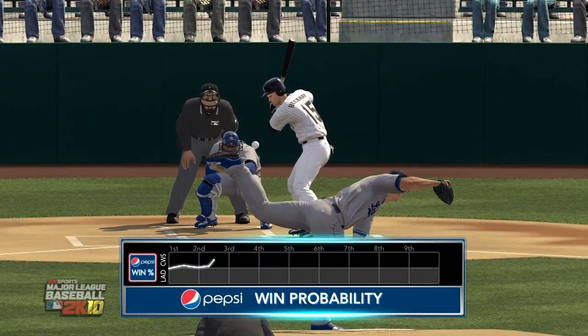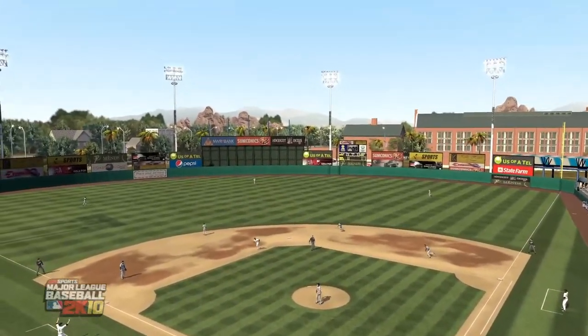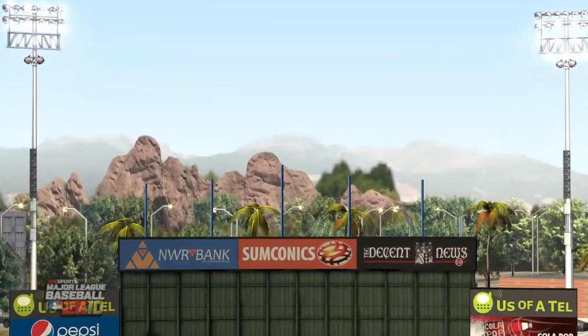One swing of the bat, two RBIs, chances of winning improve. A look at our Pepsi WPHI. Now, Gary, looked like he was setting on that pitch. He got it and drove it out of the park.